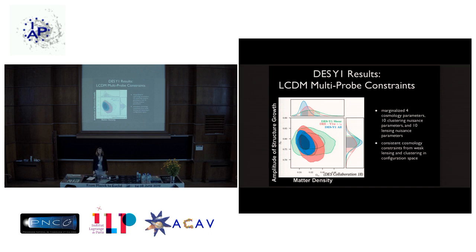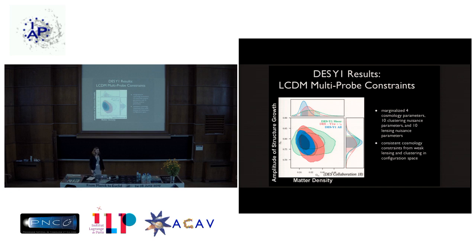Just to show how it worked with these 20 systematics parameters, we got these cosmology contours: green, cosmic shear alone, marginalized over weak lensing nuisance parameters; red, galaxy clustering and galaxy-galaxy lensing, marginalized over the same nuisance parameters, plus galaxy bias and redshift uncertainty parameters for the lens sample. And hopefully you can be convinced already by eye that these are two very consistent analyses, so we can combine them. We of course also checked in the full 26-dimensional parameter space that the posteriors of the two parts agree. And then we arrive at these blue contours, which is our DES Year 1 combined analysis. So much just for systematics in practice.